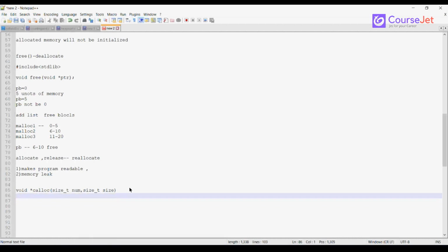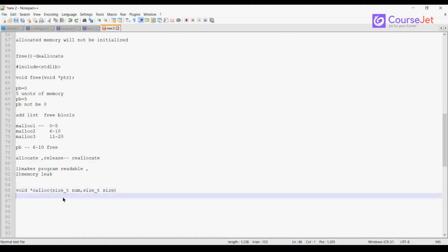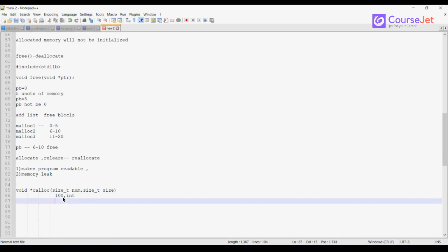If we say something like 100 integers, it's simply 100 comma int. Generally we don't use int, we use structures, but just for explanation I'm saying. So the pointer will allocate 100 units of integer memory.